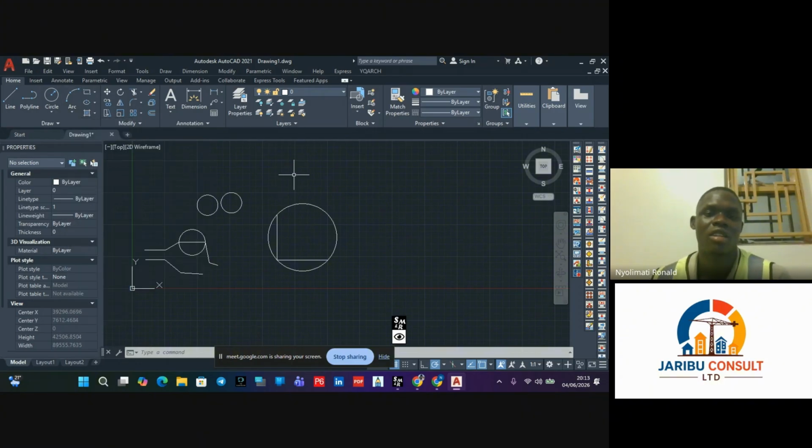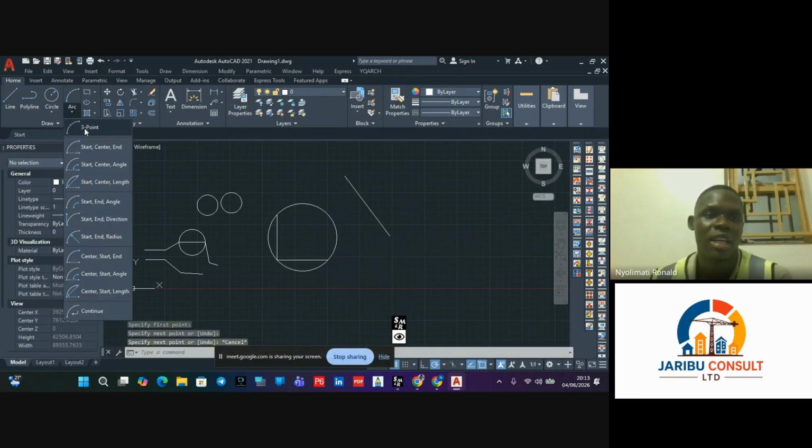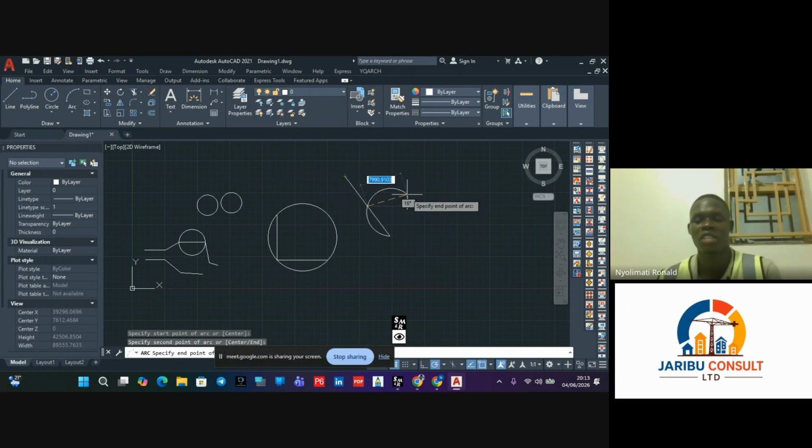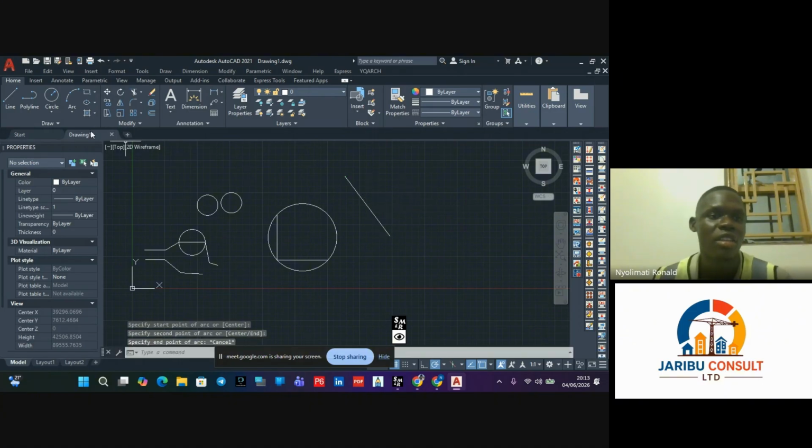So you can have an arch here, for example. If I draw some line like that, I come to arch, I click here. I can have an arch here. This is the midpoint, then the third one is there. But it's better if you have something curved. That is the first one.